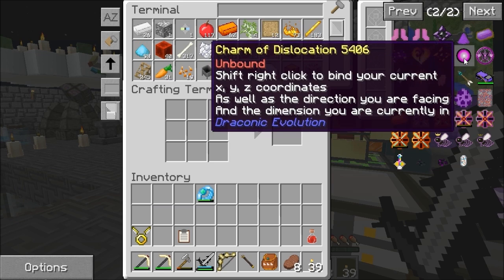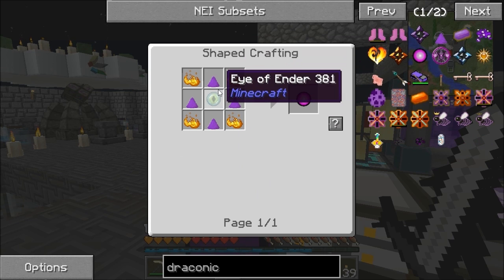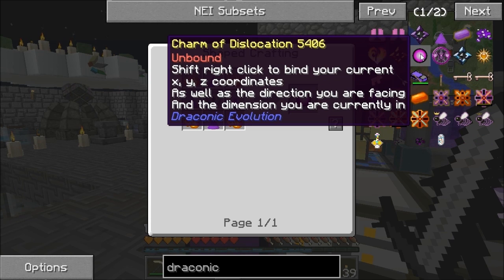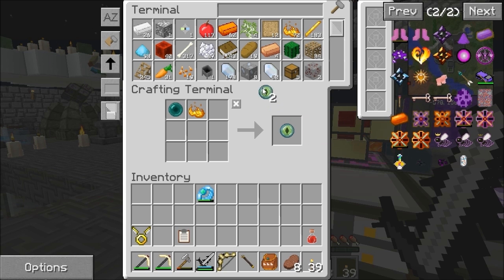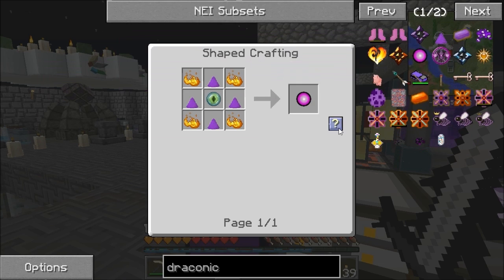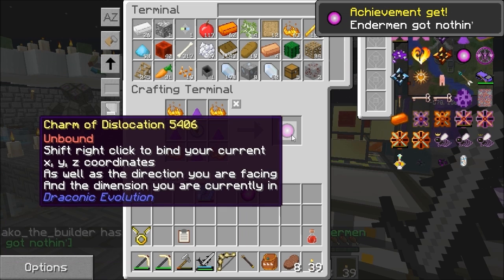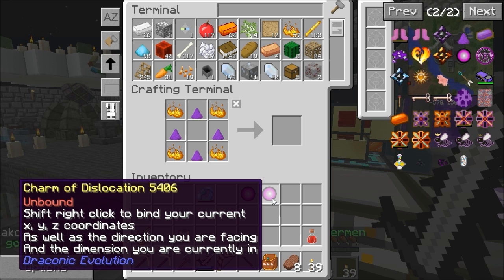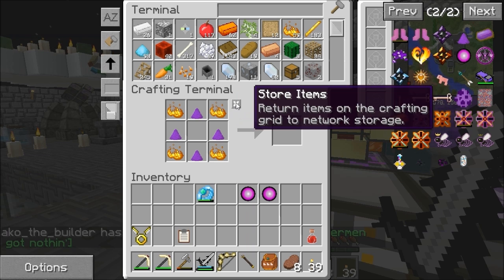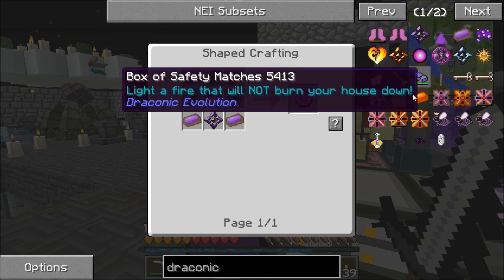So first thing we need is one of these. It's called a charm of dislocation. Now you can use these on their own. They get 10 uses. I'll have 2 of them. You get 10 uses and it wears out, so you can use it to teleport back to your base 10 times and it'll wear out. So there's that. But what we're going to do is upgrade it to these things.